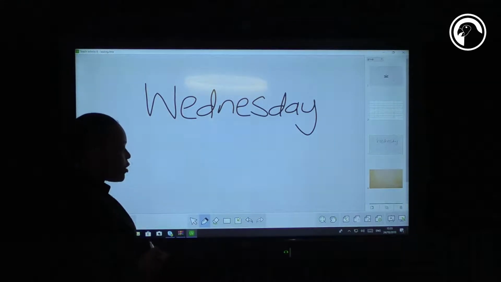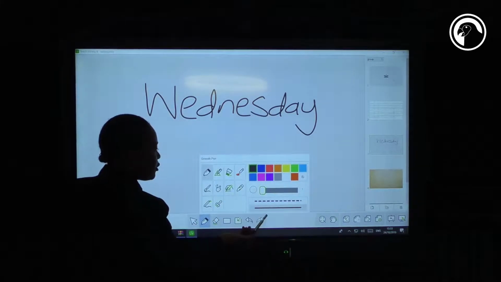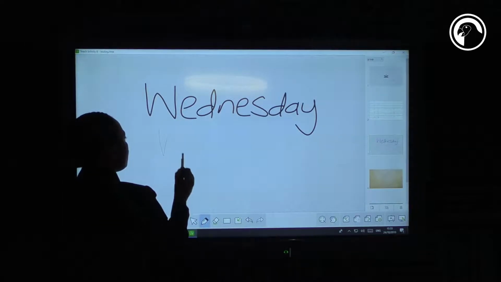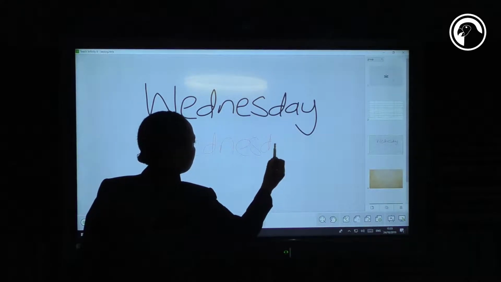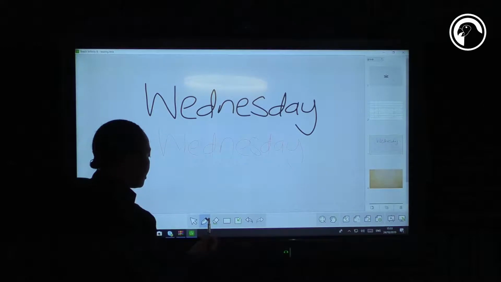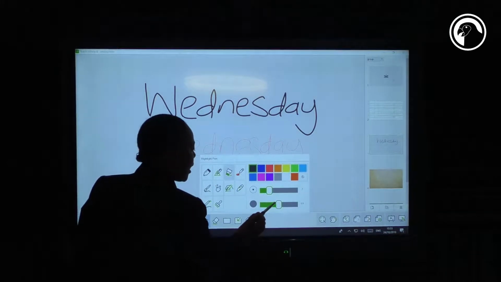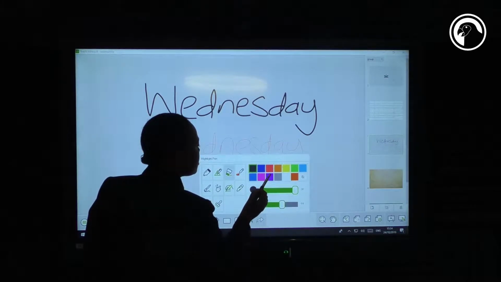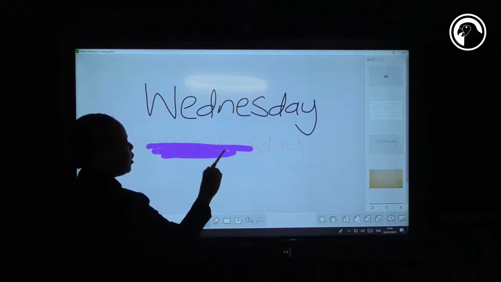So this is when you have thickness, which is 7, but again, when you come here and you change your thickness to 1 with a different color, this is going to look different. And when you come there again, and let's say, for example, we choose our highlighter there, and we change the font and the thickness, this is going to be how our highlighter looks like.